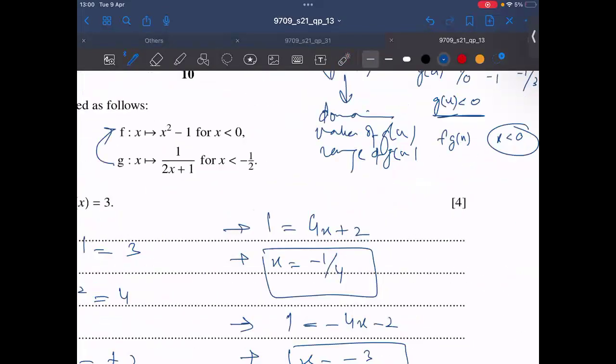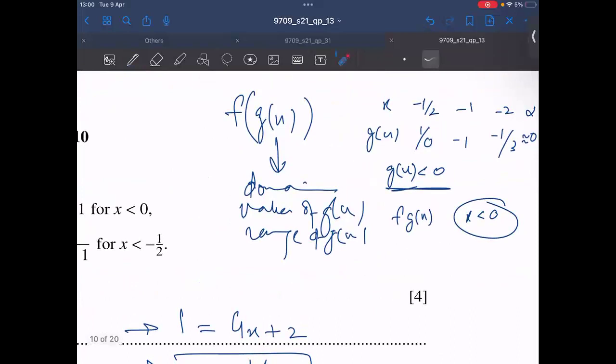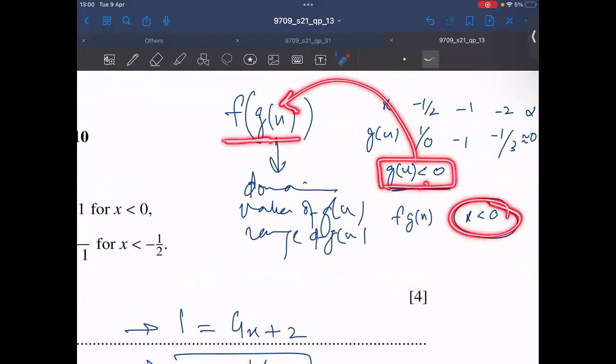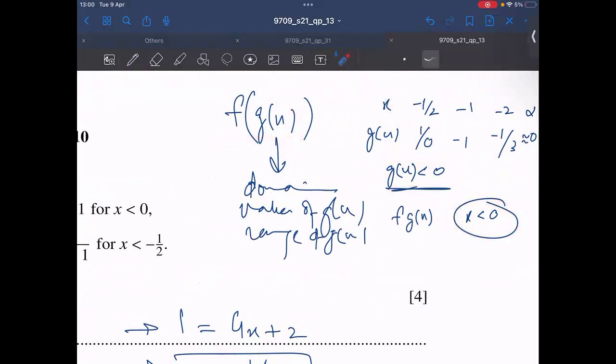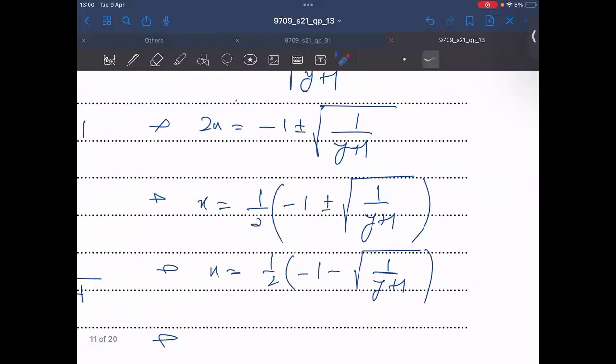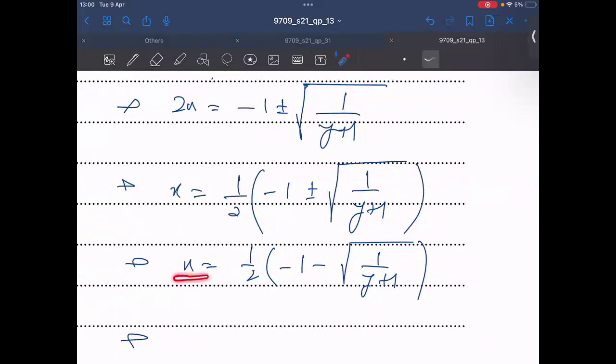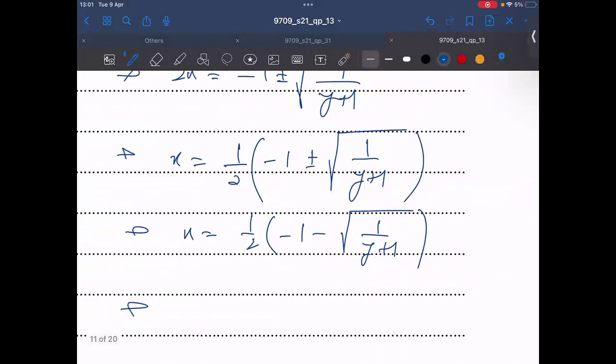No, because we have just seen that the range of values of g of x is less than 0, and these values are becoming the domain of f of x. So the domain of f g of x is going to become x less than 0. Agreed? And we have the same x over here, so the values of this x have to be less than 0. I must choose negative, not positive. Is it clear?